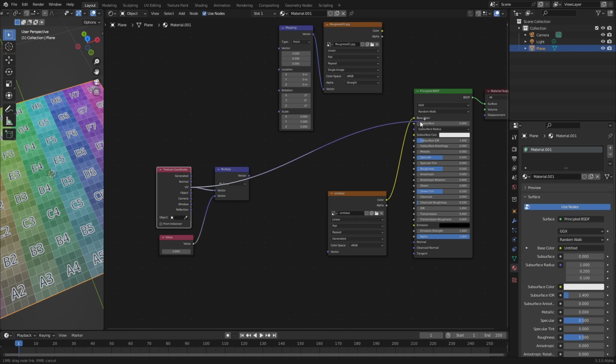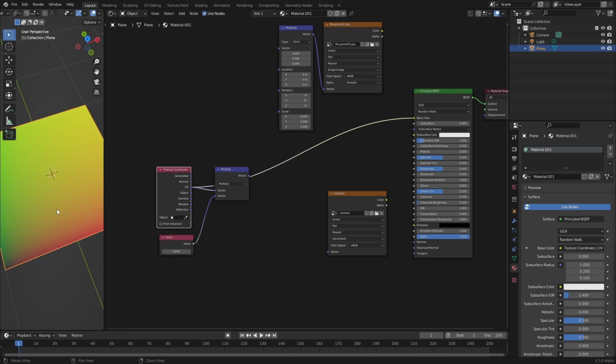So let's see, if I connect the UVs directly to the base color, you see this color gradient indicating the UV space. So down here we have black because here we have a U coordinate of 0 and a V coordinate of 0, and over here we have yellow because the first two components of the vector are 1, and we do not have any blue because the Z component of the vector is empty. It's always 0 because we are dealing with 2D vectors and we are dealing with UVs.